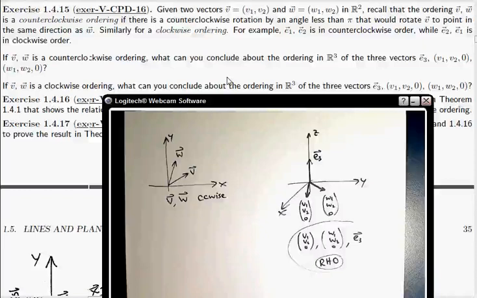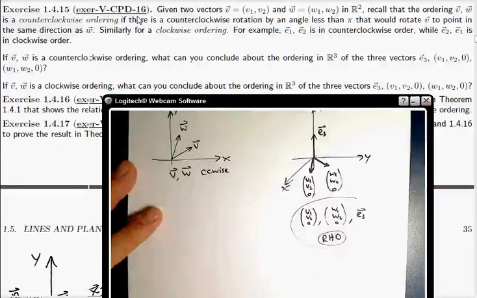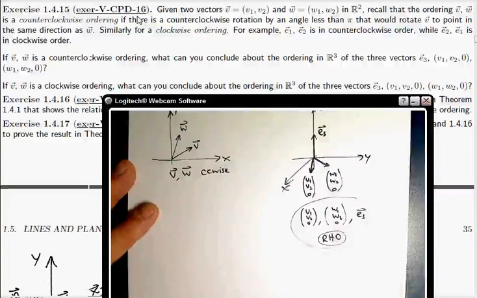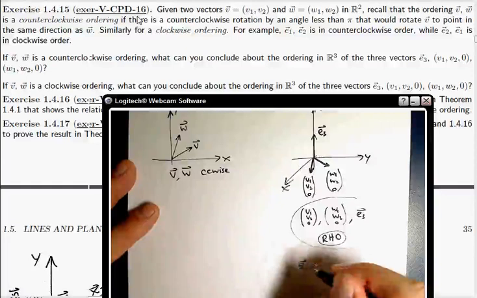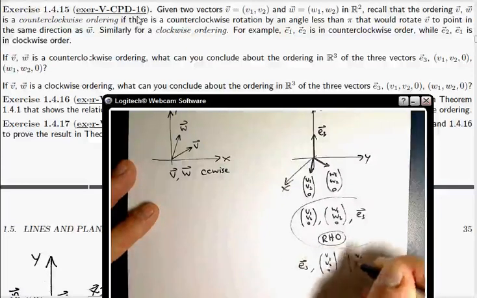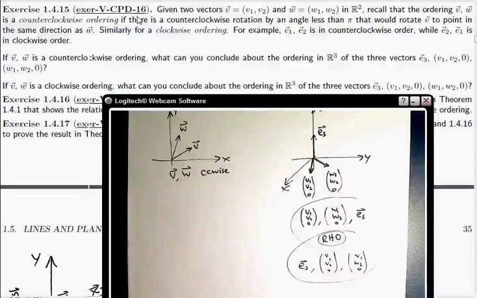So this problem, number 16 here, CPD 16, I just wanted to make a geometric appeal that it's intuitively satisfying that this is a right-hand order. And then the last little bit is I needed this E3 to be at the front. And of course, I have a result from earlier in this section that you can permute, cycle these vectors and rewrite this as E3, comma, V1, V2, 0, comma, W1, W2, 0. Also right-hand order. Right. Okay, let me stop this recording.